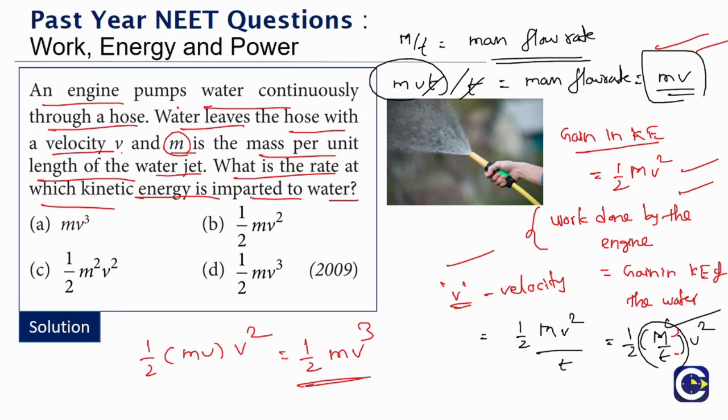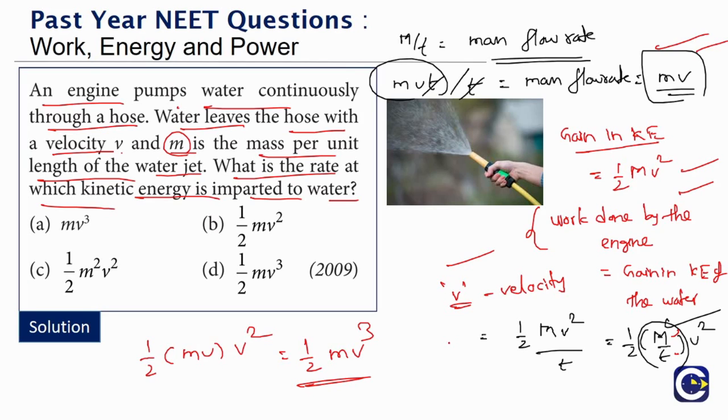So if you are pumping water using a hose pipe, generally the water pumps will be used either to move the water up or to move the water on the horizontal ground. The hose pipe is generally used to move the water on the horizontal ground. So here we will only talk about the kinetic energy of the water changing. The other use of the water pump will be to move the water from the ground up into the overhead tank or something like that. That is another use of the water pump.